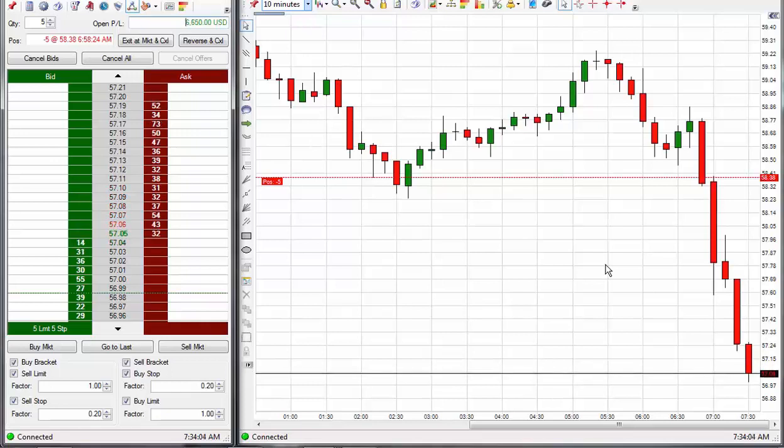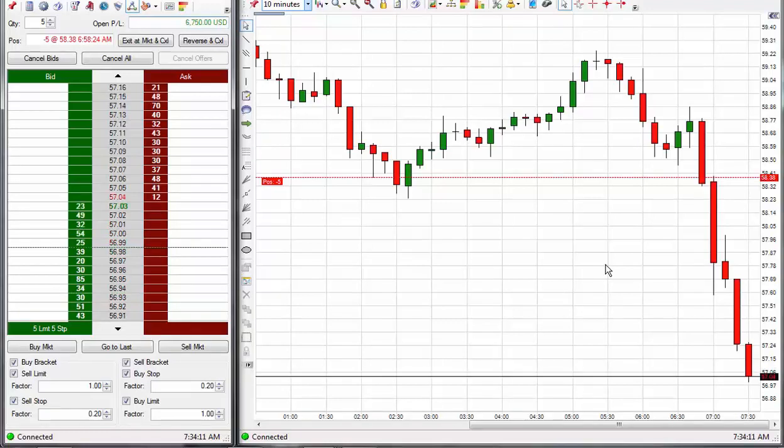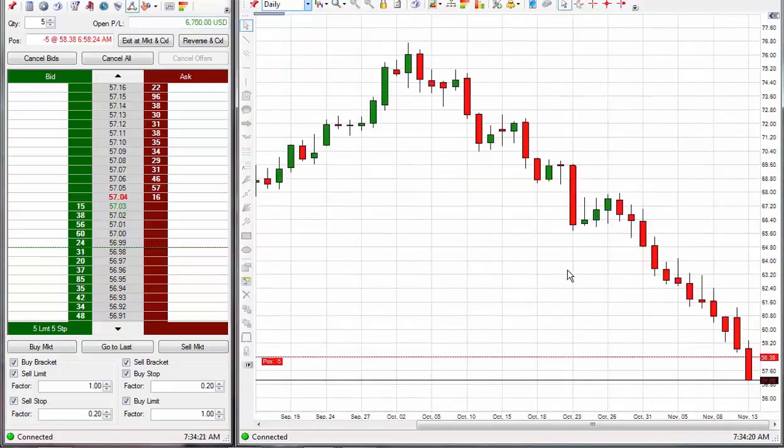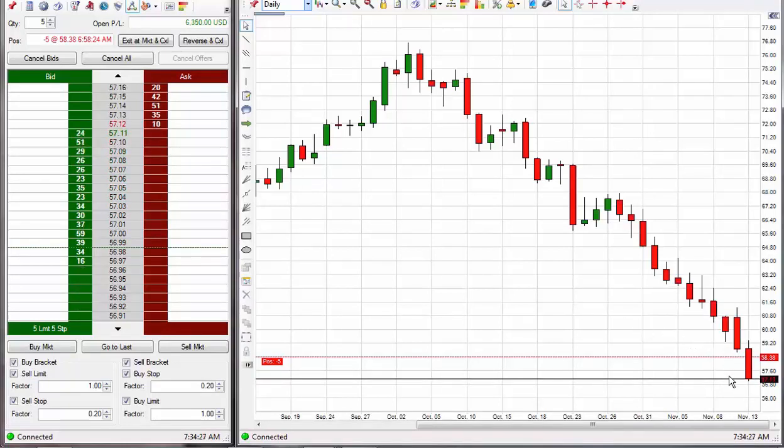Now, for those of you code traders, you're looking at the code and saying, don't you think it might bounce? Let me give you a lesson again. In this particular situation, what do we have? We have all codes say go short. Have you ever seen in the charting before where all of a sudden it will bounce? You probably say, yeah, that's true. It does happen sometimes. Is it likely to happen in this situation right here? No.